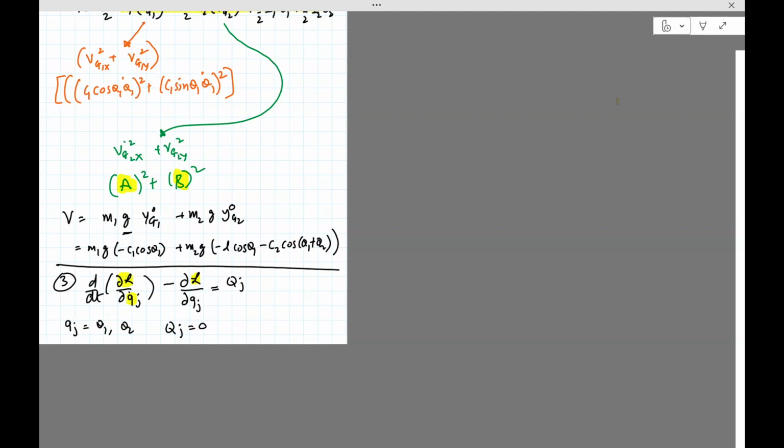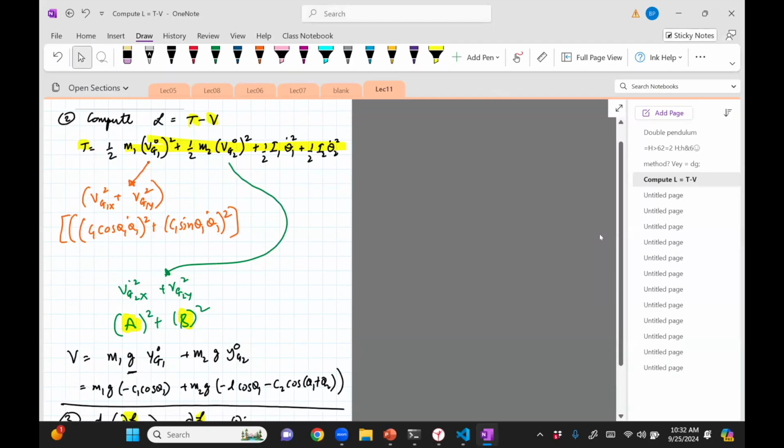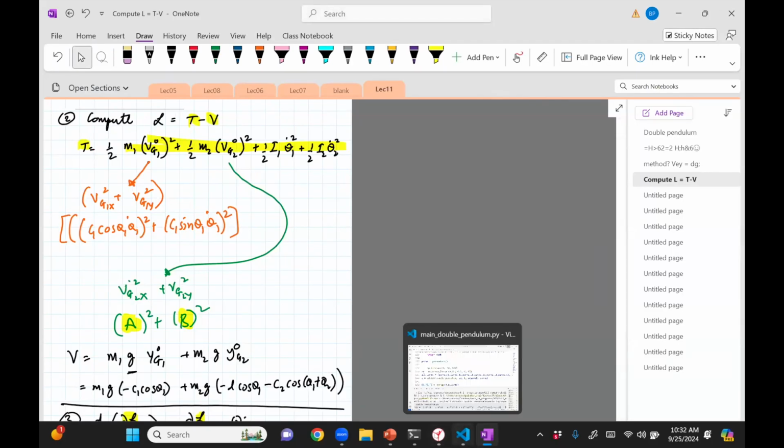So what I did was, in fact, all the steps in Euler-Lagrange can be done by symbolic calculations. You don't really need to write any equations. I went through the pain of writing this down, but you don't have to. So the code will do it for you. Here is, and we'll have to go back to this to move further, but let's look at the code.